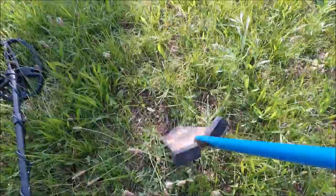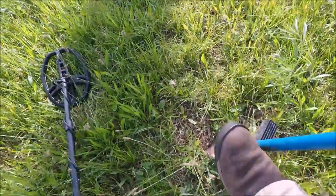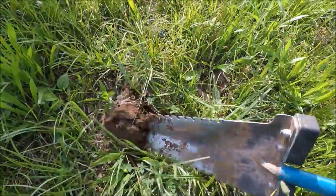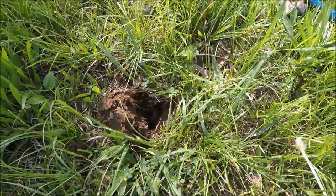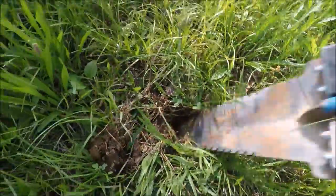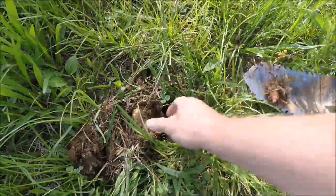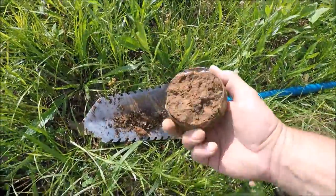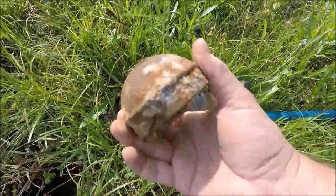Found a good solid 90s signal right here. It could be just a fancy piece of aluminum. Oh, it is. Man, I thought it was something incredible. But I had a feeling. I'm hooked on a feeling.